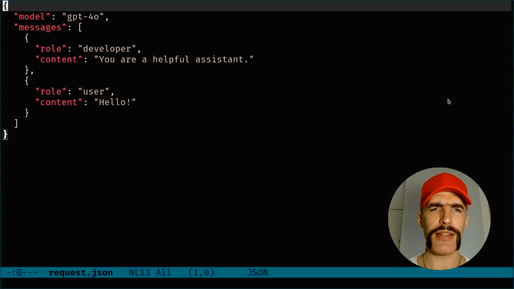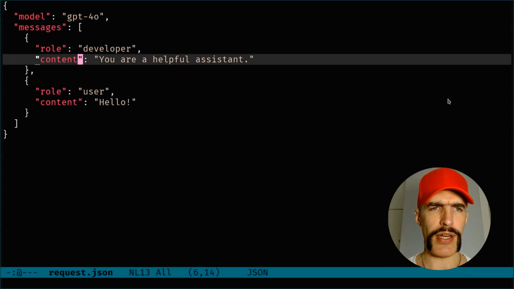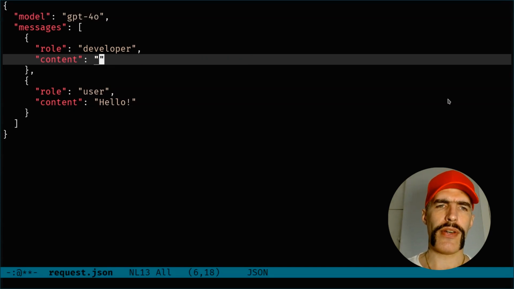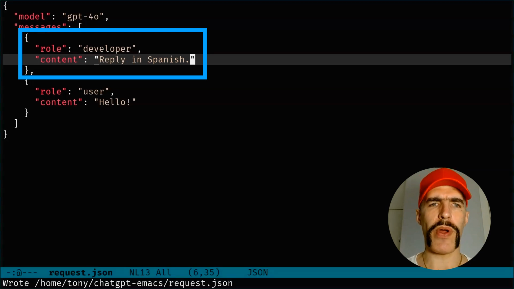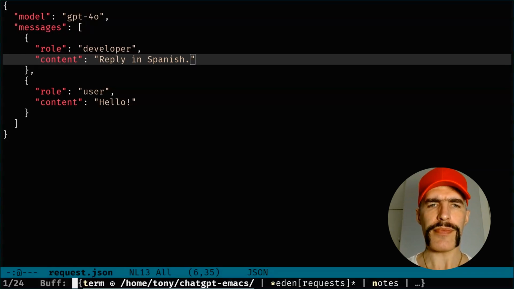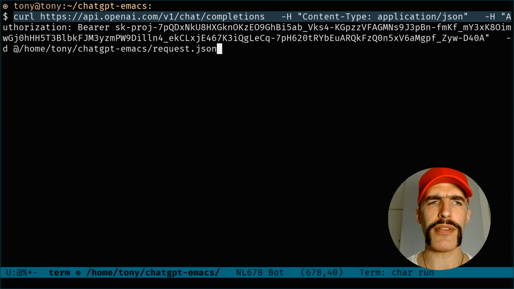So now let's change it. So we go here and let's write something like "reply in Spanish," and now we're going to send that request again, the same request that we did before using curl.